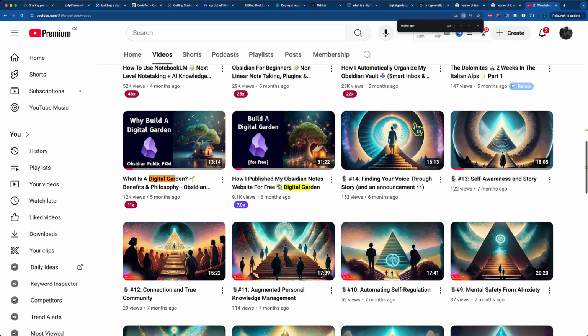The absolute easiest way to get going is to use this workflow that I have here on my YouTube channel called How I Publish My Obsidian Notes Website for Free. This builds that static website with Eleventy, and that makes it really easy to go through, like I just did, and modify it to become a frame. So you can take this exact flow and build as many websites as you want. And honestly, using AI has made this so much easier.